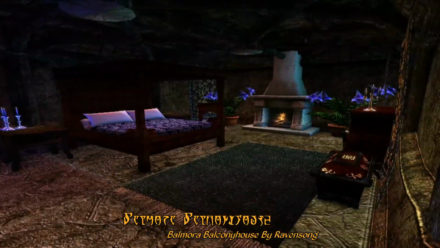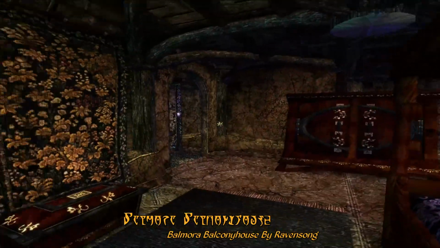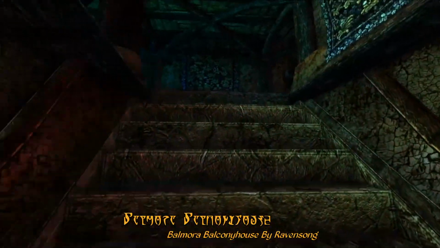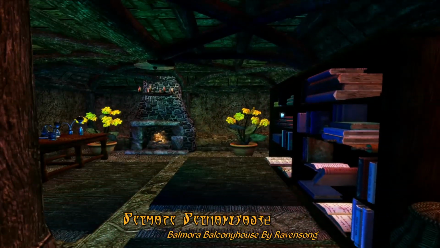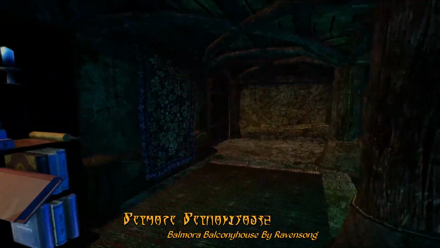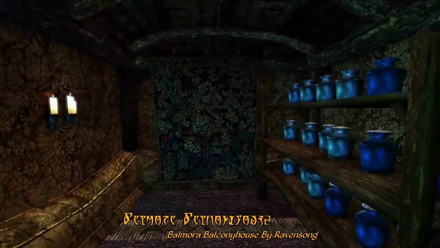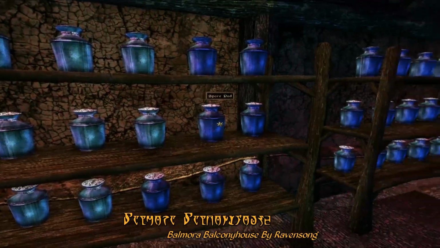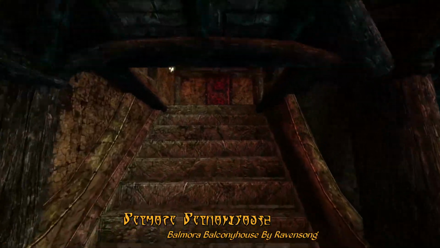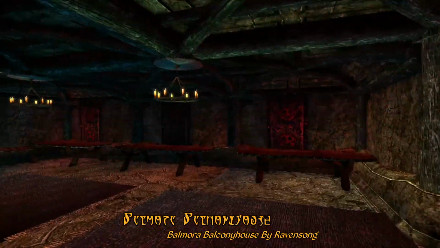There is naturally a full bedroom for you to use, with another cozy fireplace of course. As well as a magical lab for your convenience. You'll also find a full assortment of ingredient jars for your personal use. As well as an entire floor dedicated to display space.